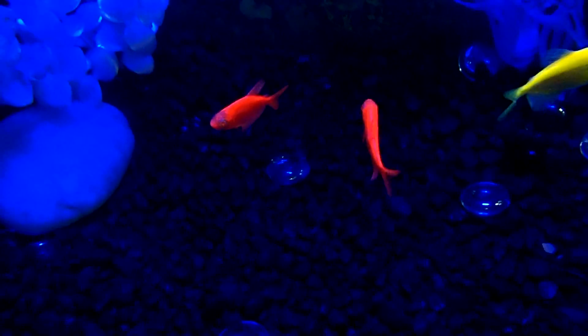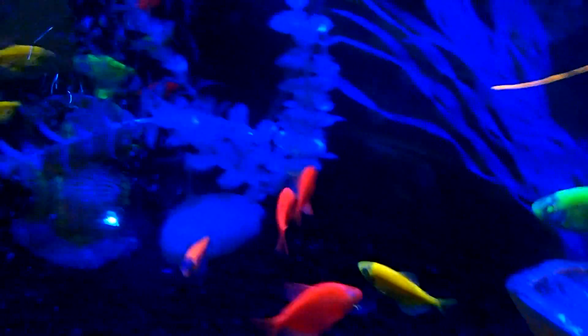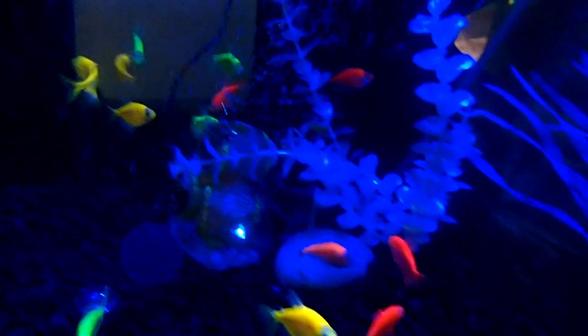The reason I say that is because people buy Bettas in bowls and cups out of impulse buying alone — just saying, oh, it's a pretty fish, let's take it home. Now you turn that Betta into a fluorescent color and people are going to be buying them off the shelf left and right. Who knows, maybe I'm right, maybe I'm wrong — but if I'm right, it's going to be pretty cool to look back and see this video and know that I actually predicted it.